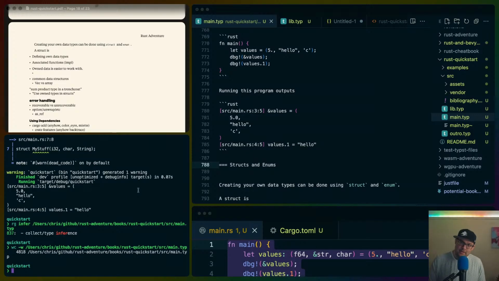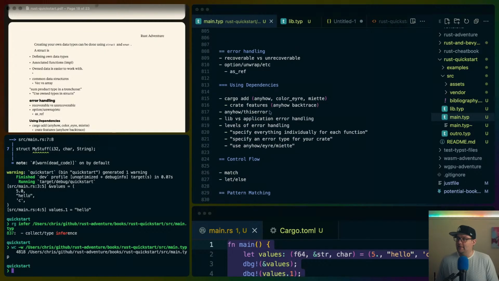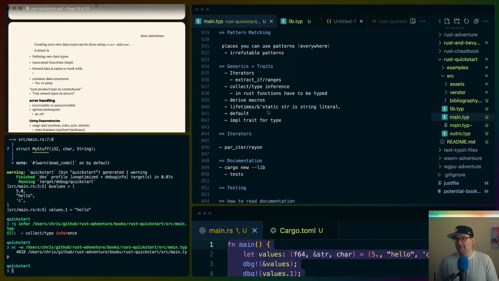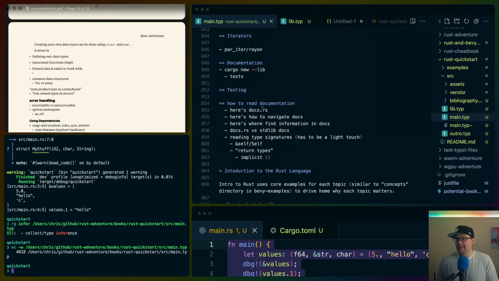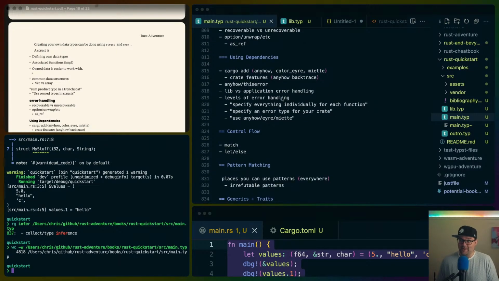The only time it can't be deduced is when it's ambiguous, right? Anyway, I have the note. I will find a place to fit that in because that's important. We've still got structs and enums, error handling using dependencies, control flow, pattern matching, generics, traits, iterators, documentation, testing, and how to read documentation. And we're already at half an hour and we have to cover all of that.